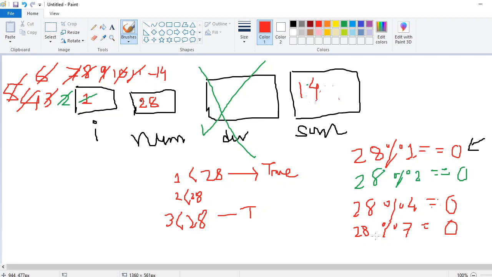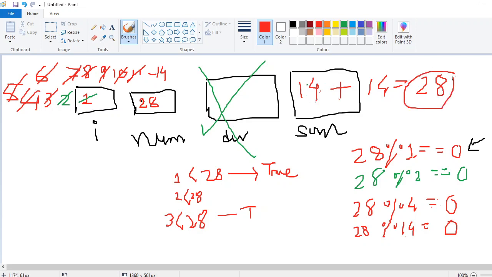So if I do 28 mod of 14, it will give 0. So 14 plus 14 gives you 28, right?